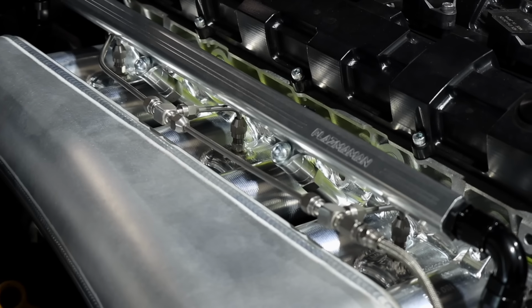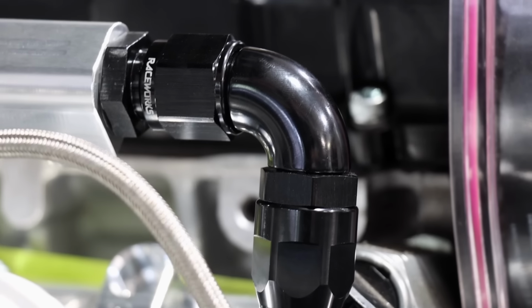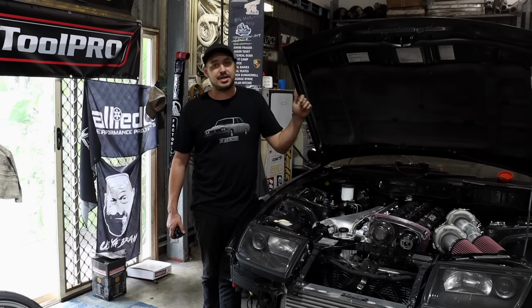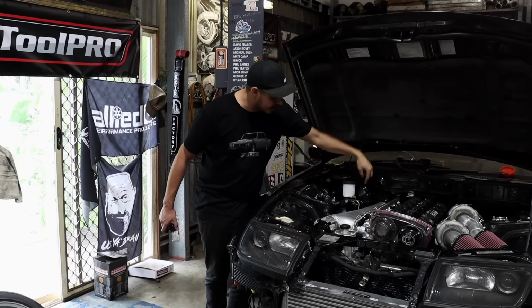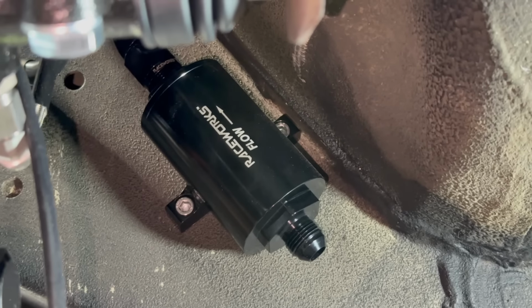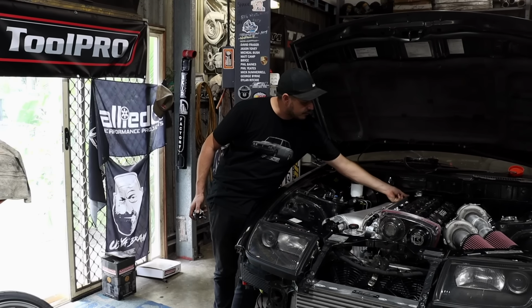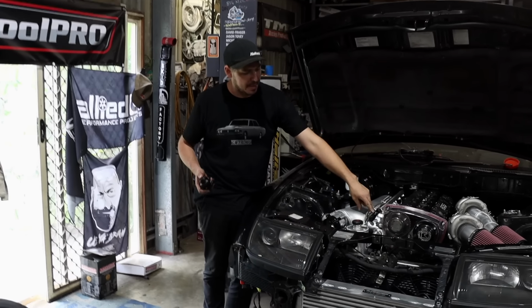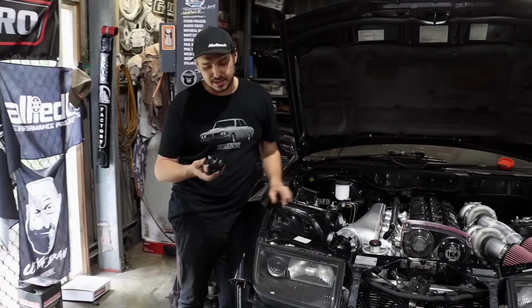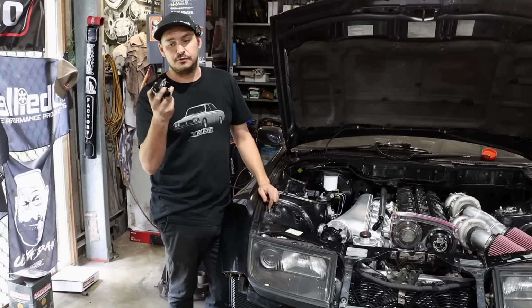Now Al's got the bleeder set up sorted with the manifold, we can start to run some AN lines for the fuel system. So we've got the fuel tank back in the car. We're gonna run a dash 8 line from the tank up to a fuel filter on the rail, which I've mounted here. That's just a Raceworks 10 micron filter. From there, we're gonna run that into the back of the rail, and then we're gonna come out of the rail, also dash 8, into a Go Fast Bits FXR fuel pressure regulator.